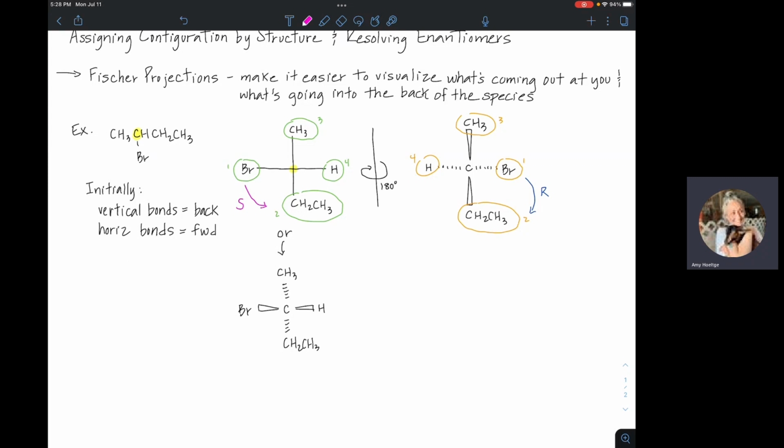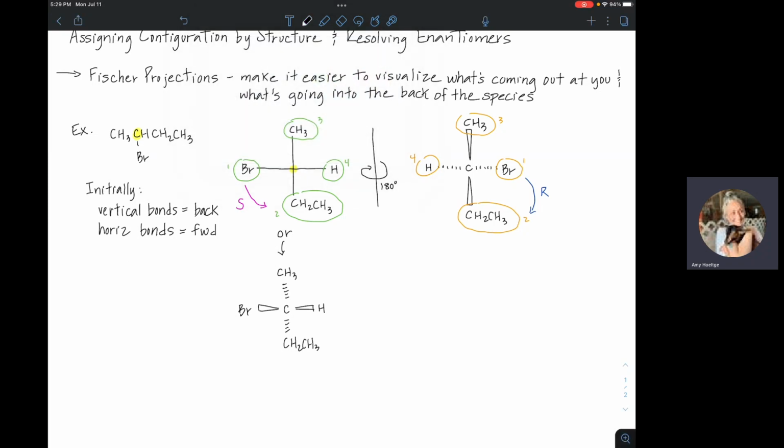What you can say is, all right, this is the way I initially drew the molecule. Hydrogen is on the horizontal, which means it's coming out at us. It should be going behind us. So let me assign configuration to this molecule as it is, and if the hydrogen is not pointing in the back, we'll reverse the configuration. So you would initially say that this was an S configuration, a left-handed molecule, but the hydrogen's coming out at you. So then you say, nope, this is right-handed because hydrogen's on the horizontal. Or you could go ahead and just redraw the whole structure. Not too many people are interested in doing that, especially when we start drawing bigger molecules like sugars and such.